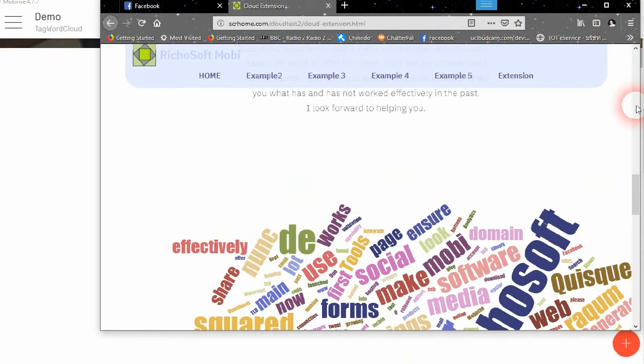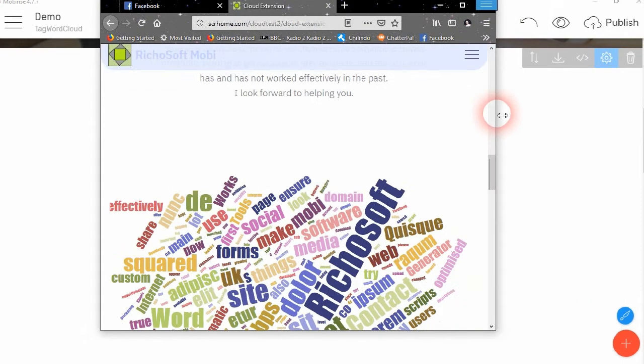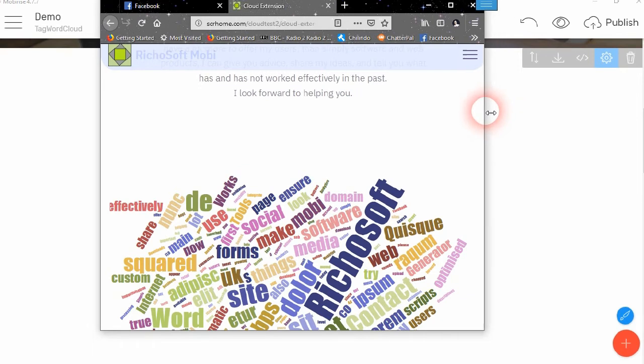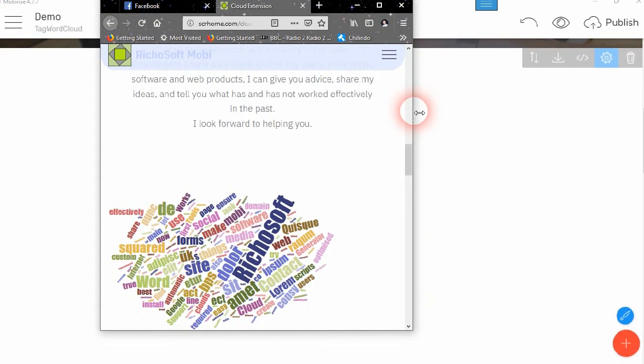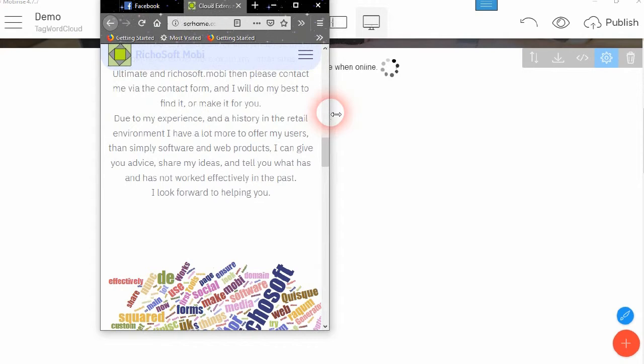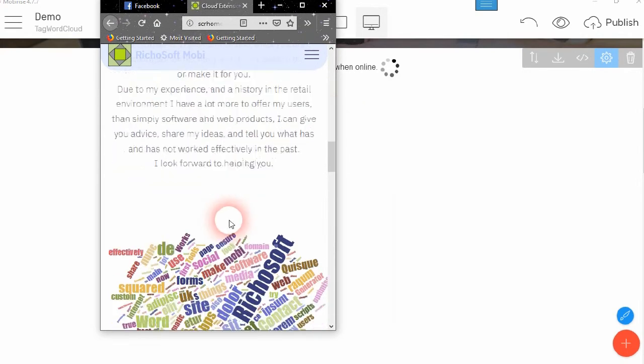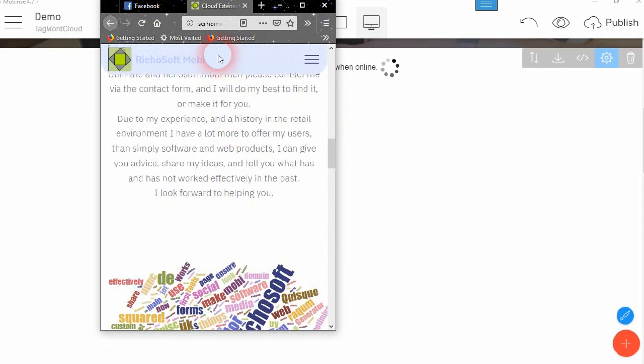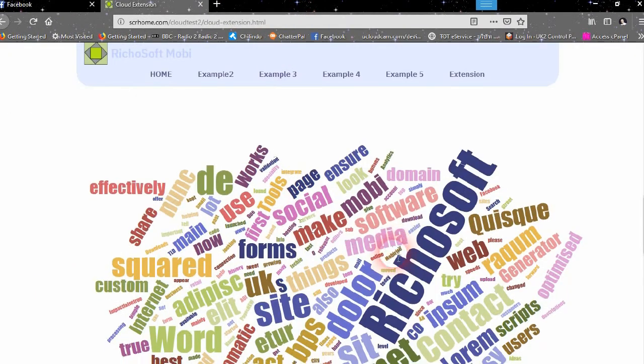And it's reasonably responsive, in as much that when you go down to a tablet size, as you can see, it reduces, and then when you go down to smaller, it reduces yet again. So there's the tag cloud, and it's as simple as that.